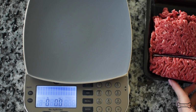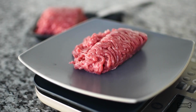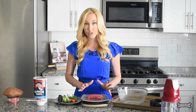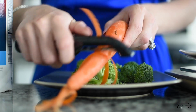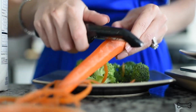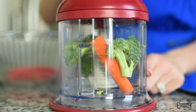All right, now let's talk about our ingredients. Like I said before, the main ingredient here is meat, and I am using a ground beef. You wanna go ahead and measure out a 1/4 pound of your meat. And again, if you don't have a food scale, you can eyeball it, it'll be fine. Then I like to add some veggies in here just because they are a healthy addition, and I am going to use some carrot and also some broccoli. I've got just a couple florets, and I like to use a half of a big carrot. So I've washed it, peeled it, and cut it in half, and it's ready for our food processor.